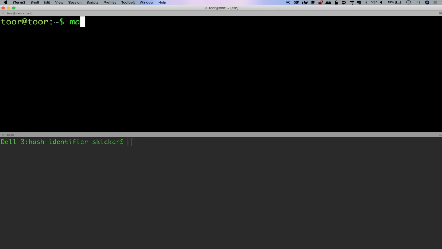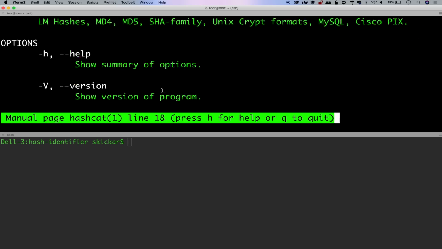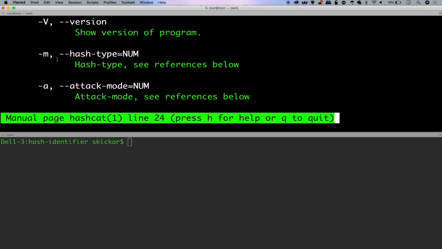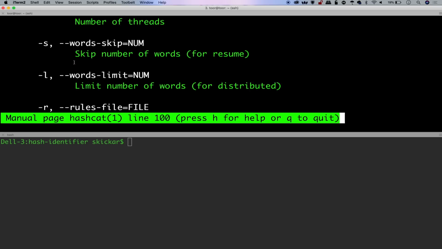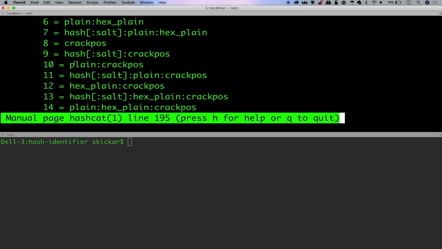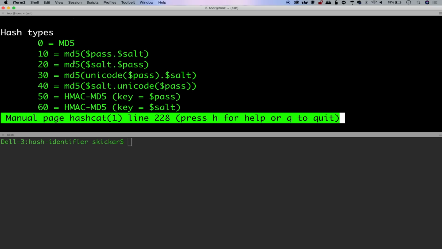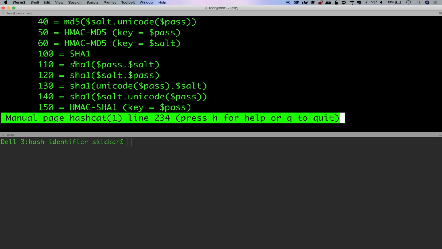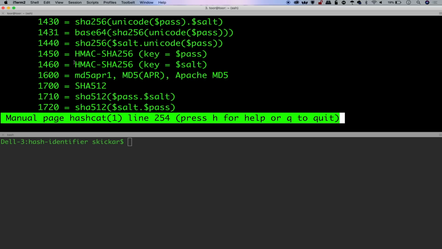If I look at man hashcat, there are a ton of different modes, and the -m, or the hash type variable, is really the most important thing when you're going to be doing this because it specifies which one of all the different hashes that it is going after. So I'm going to briefly scroll through the list of different hashes that are crackable in Hashcat, and you can see there are quite a lot of them.